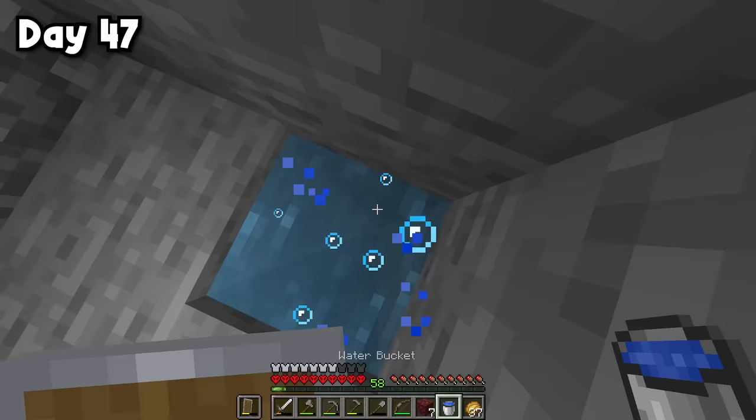Let's head down here now. Right over here, I'll place down a block of soul sand. Oh, but now we have to turn all this into source blocks. How am I gonna do that?